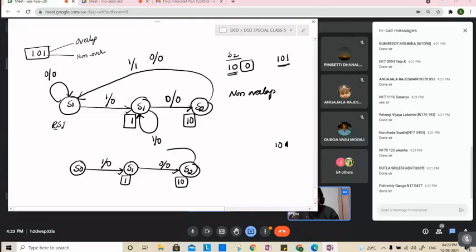Right, to the nearest possible state. This is 1 by 1. This is 1 by 1. This is overlap condition. Now mark the remaining states. So this is 0 by 0. This is 1 by 0. After S2, if it is 1, it is moving on to S1. If it is 0, what will happen? S0, reset. Right.